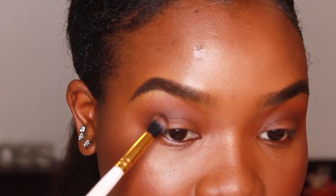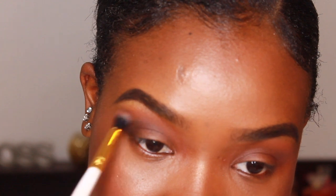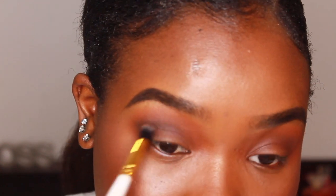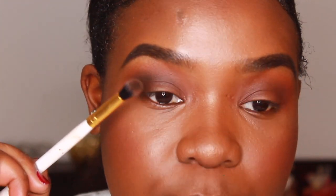I'm going to focus the black on the very outer corner of my eye — about the last quarter — and concentrate that into the crease. I tap the brush so lightly into the product; you want to use as little product as possible. Once I've concentrated the product on that outer corner, I'll start dragging it in a bit more and bring it up just to smoke it out. But the higher you bring your shades, just remember to keep blending.